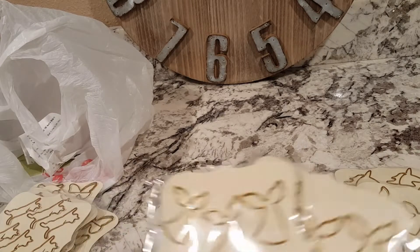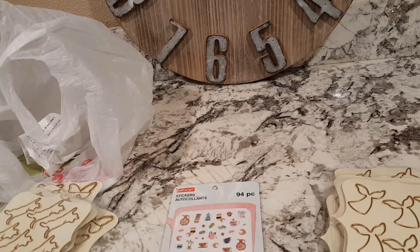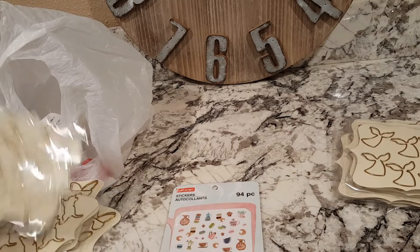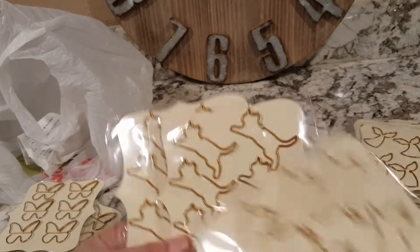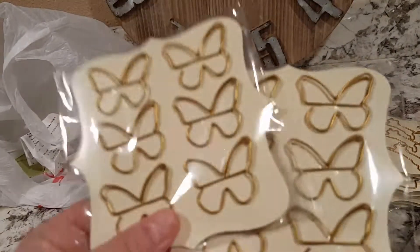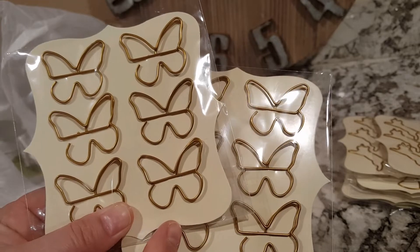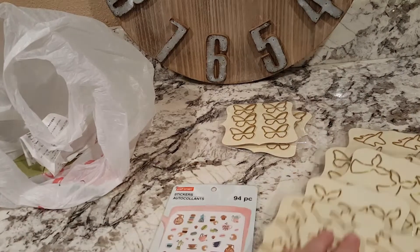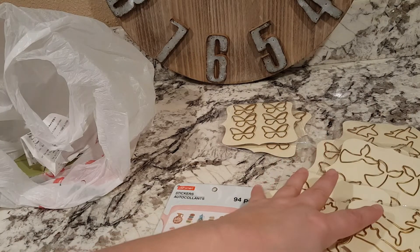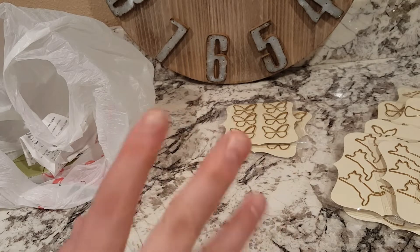Apparently I got a couple. I really only thought I got one of the mermaid tail because it's cute but it wasn't my thing. And apparently I got three of the kitty cats — I thought I only got one. Kitty cat is cute. I must have put the butterflies back and picked up the wrong stack, because I really thought I only got one of each of these. I got the butterflies left — those are the ones I really wanted.